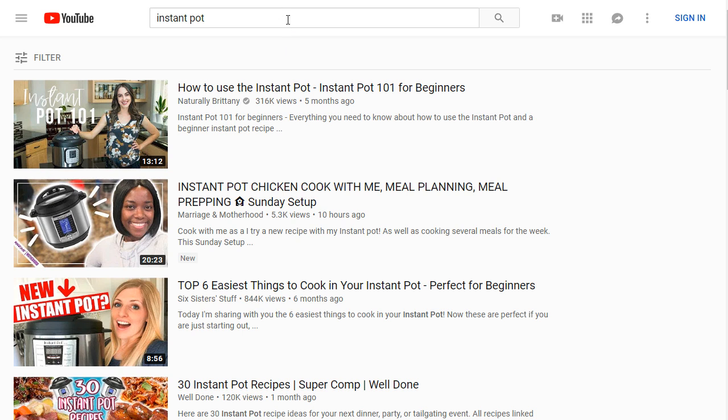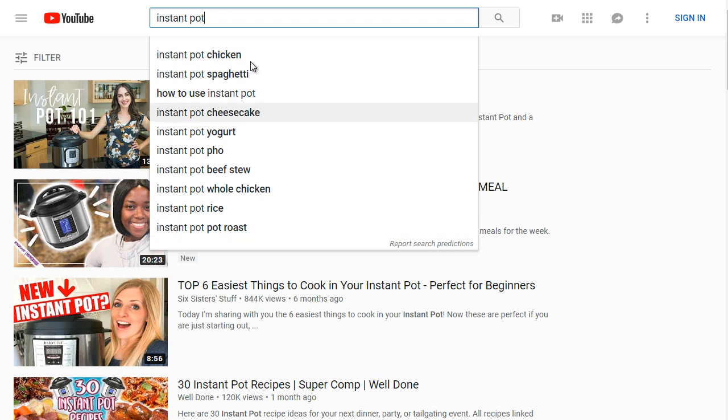So if we go back up here and go to youtube.com and type in Instant Pot, what do we get? When you have a drop down like this, that is what we call the suggested keywords. And you'll see this on Amazon.com, on Google.com, and other major search engines. This shows high demand, highly searched keyword terms. In other words, if a lot of people are searching for these keywords, then they'll show up in the drop down menu. Right? So Instant Pot chicken happens to be a very highly searched term.